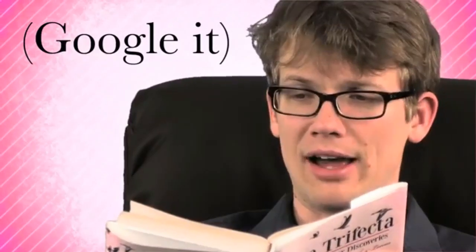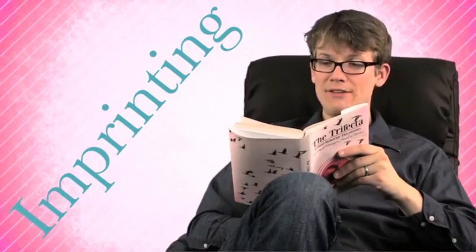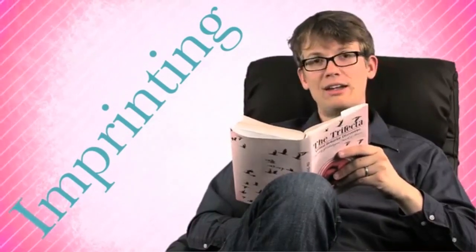You may have seen the famous photos of young greylag geese following obediently in line behind a man. That was Lorenz, and his experiments, first conducted in the 1930s, introduced the world to imprinting, the formation of social bonds in infant animals, and the behavior that includes both learned and innate components.